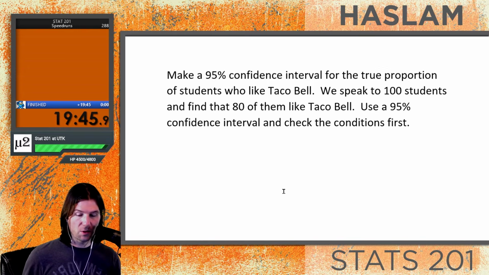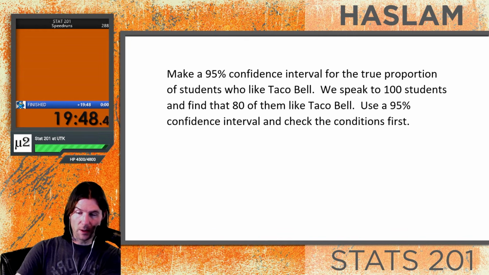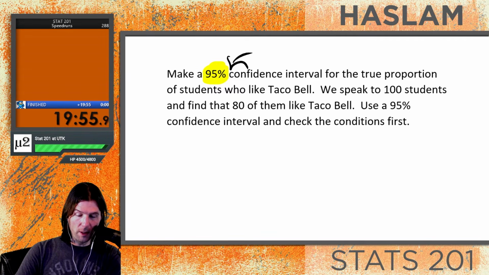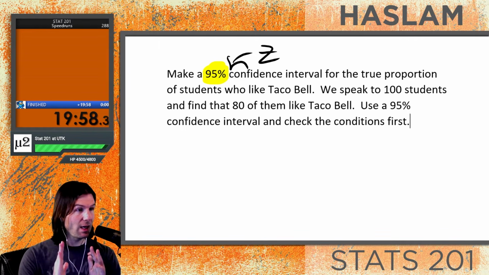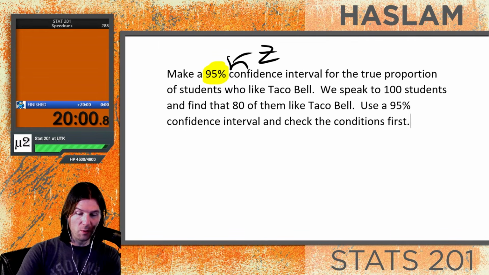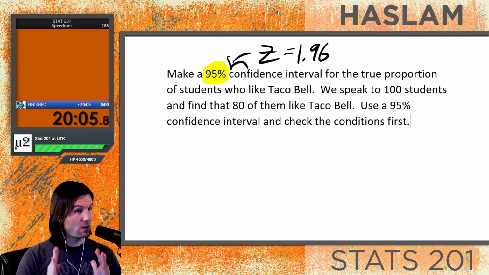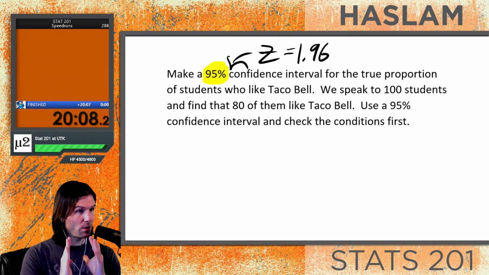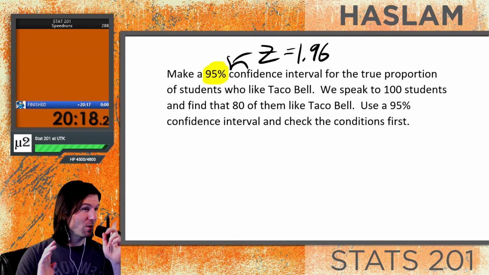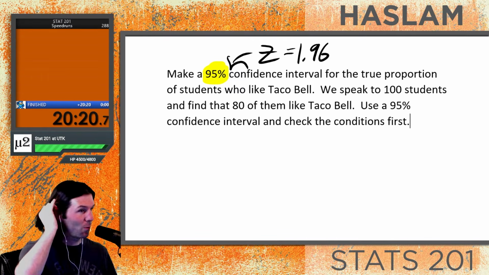So let's take a look at this confidence level and use the notation. Practice on notation right here. So the first thing we see is we have 95% confidence, and this is what our z-score is going to be with. This is just like our 68, 95, 99.7 rule, but we do a more exact z-score that carries the decimals of 1.96. 95 is actually a z-score of 1.96. 68 is very close to 1. 95 is close to 2, 1.96 to be exact. And 99.7 is a z-score of 3.